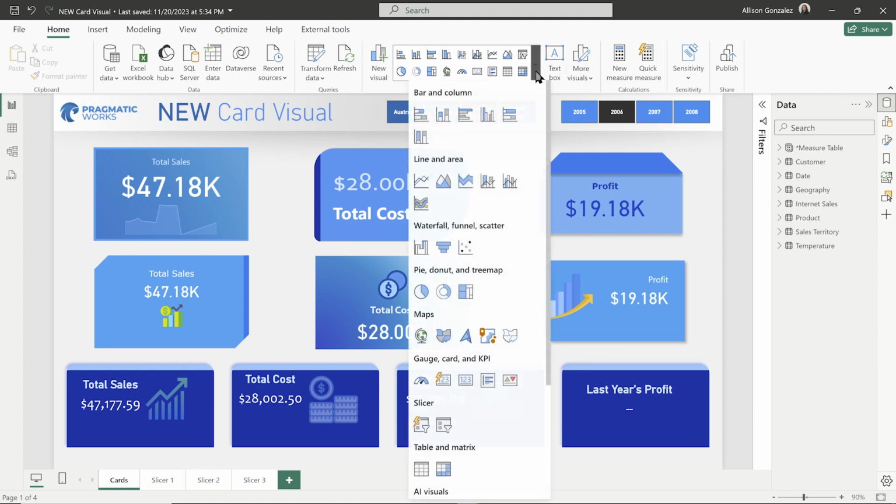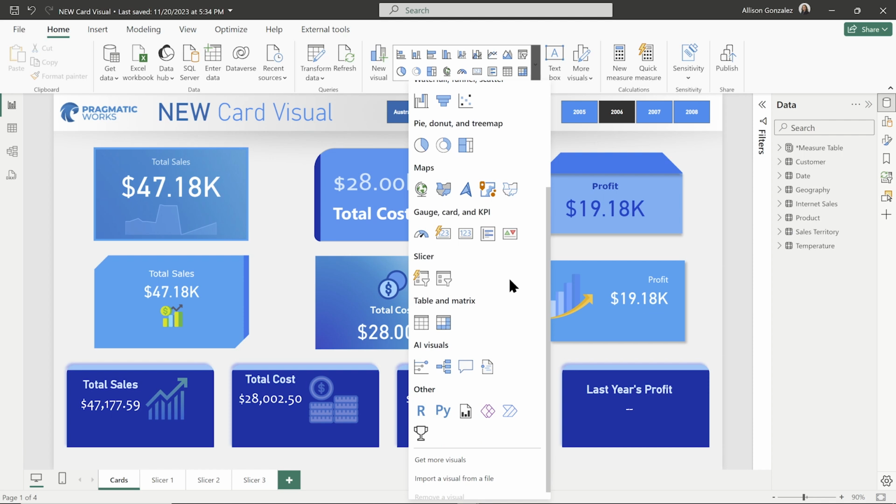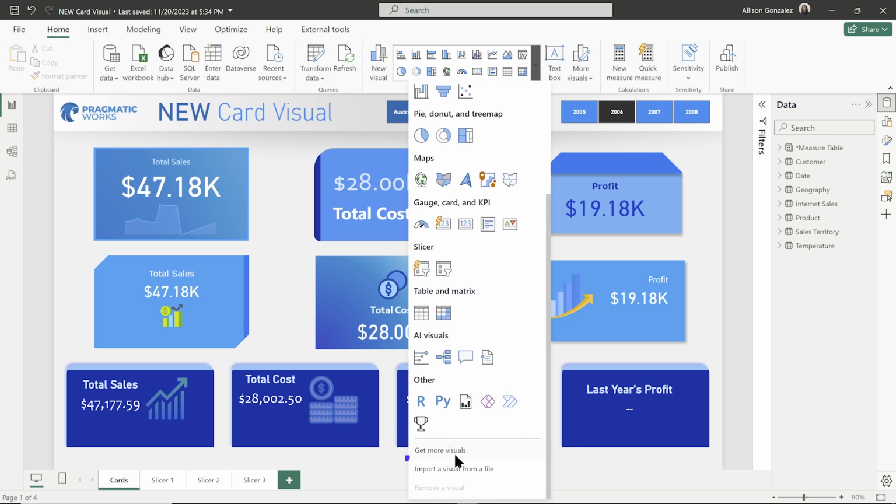Now, in addition to having your visuals up here, instead of just natively showing up on a visualization pane on the right side in your report view, they're also really nicely organized when you click into this dropdown. Here in the dropdown, you're gonna be able to see all bar and column charts, line and area, waterfall, funnel, scatter. They're all so nicely sorted. It makes it super easy to find what you need instead of looking at that giant block of visuals every single time. You're also able to go to AppSource to download custom visuals by going to get more visuals right here or importing it if you already have that saved to your device.